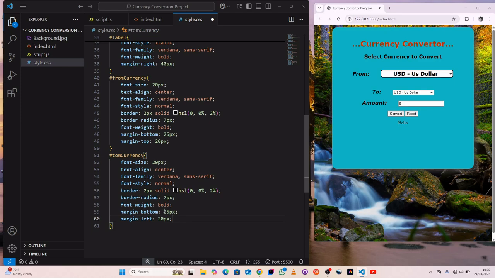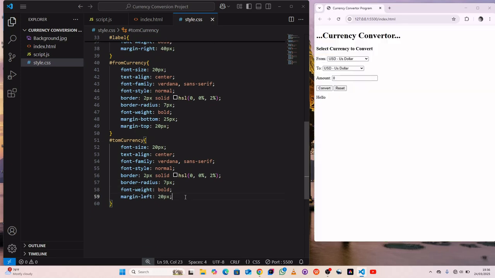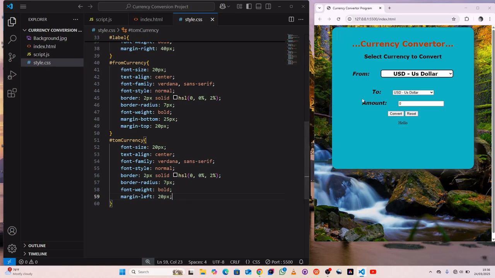We don't need margin bottom, so we'll remove this also, and we'll leave the other ones the way they are. So let's save this. It's not affecting, sorry, should be that way. Let's save and see. It's now good.